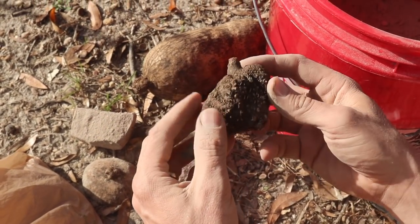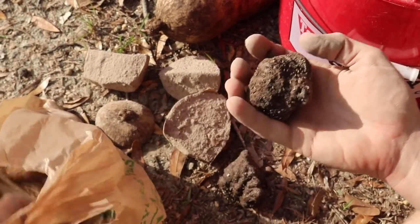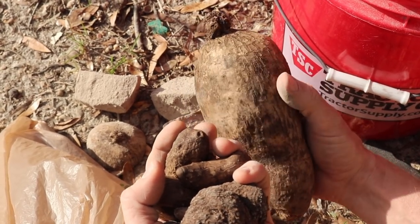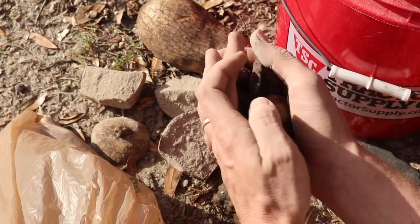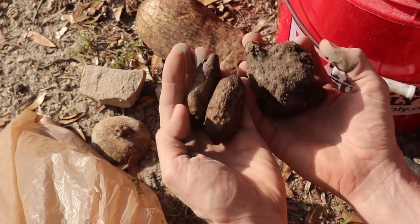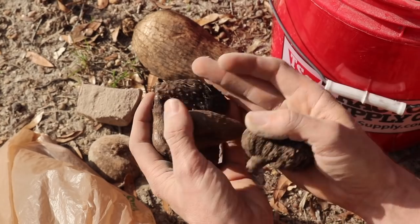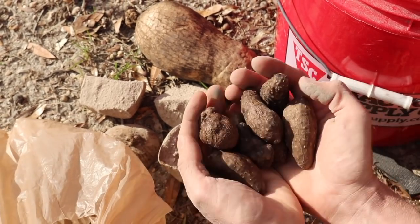Now this is another type of propagule. These are aerial roots from what is probably a different species. These guys here may be Dioscorea cayenensis, or they may be Dioscorea alata, or a variety of alata. These are the wilder Dioscorea alata variety that grows here and there, and these are aerial roots that actually grow along the vine. I can plant these just like seeds in my garden — no cutting required. I can plant them right in the ground and they will grow into big roots. These are from last year's crop, and a friend of mine gave me some and I got some from the South Florida Food Forest Project.